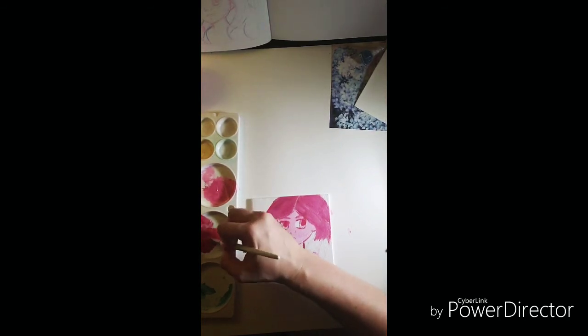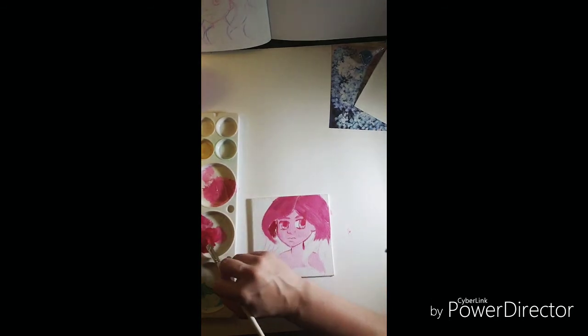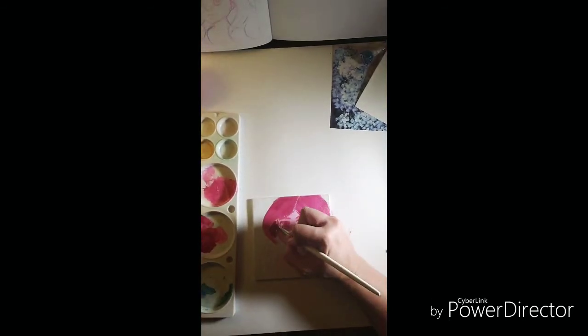Like I said, I'm just treating this like watercolor because I'm so repetitive right now. I'm so lost. But hey, that's why I signed up for these boxes. It was to give me a challenge.